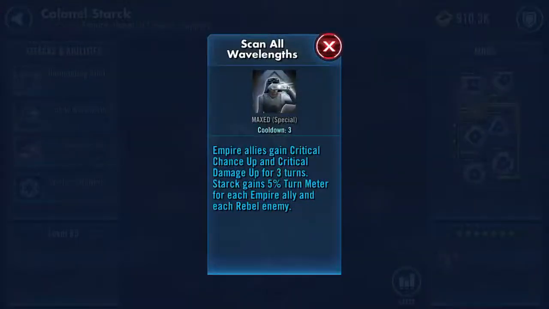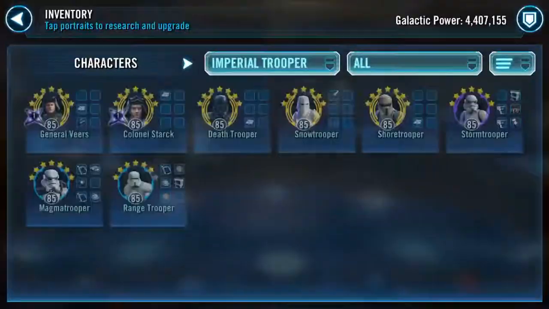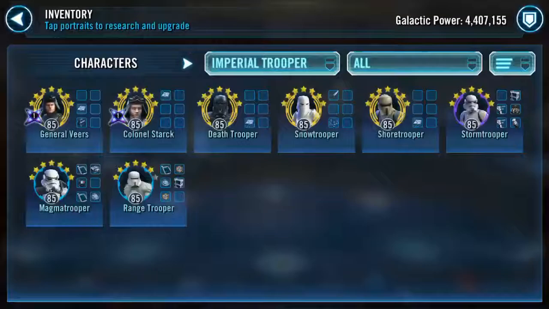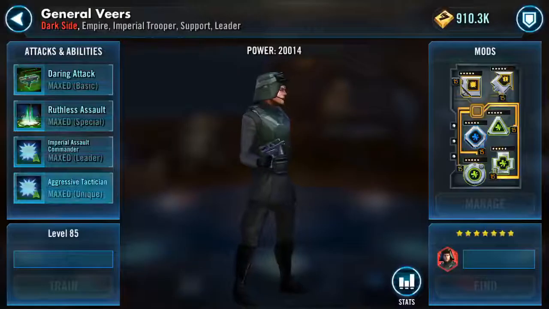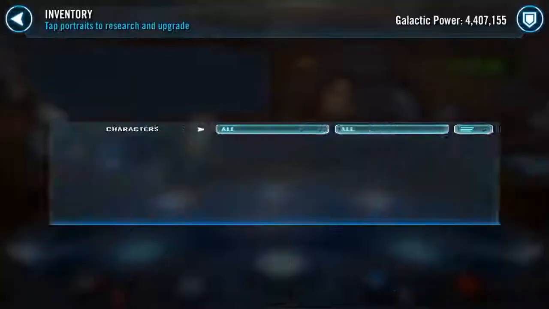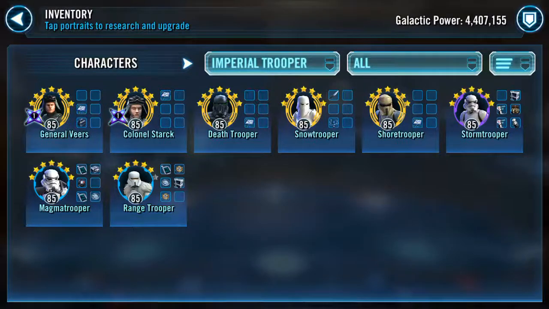No matter who you're facing, he needs to go first. And then you open up with this, which gives you buffs, and having Veers as your lead, buffs give turn meter, and then that should open up the turn meter train for your troopers, which gives 30% offense, which is just part of his thing. And then they get 20 speed and turn meter for every buff. So then you kill people from the unique, and gives you a bunch of turn meter as well as stacking stuff. Yeah, I'm sure you know how the turn meter train and troopers work. But yeah, get your Stark up a little bit faster, and that should get the rest of you guys up.